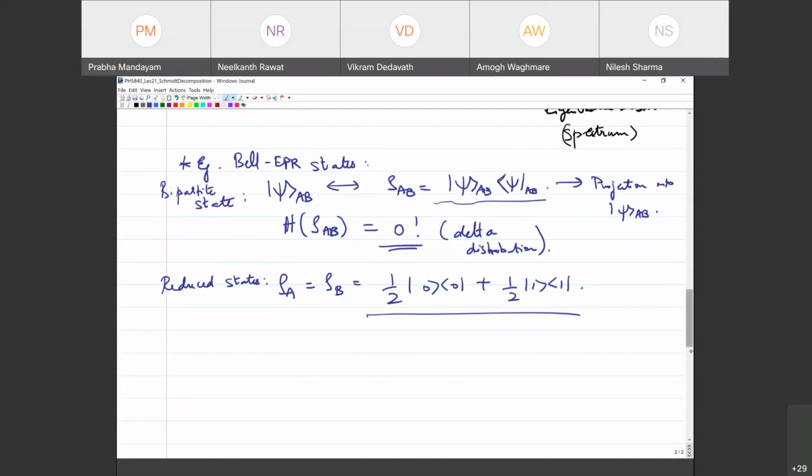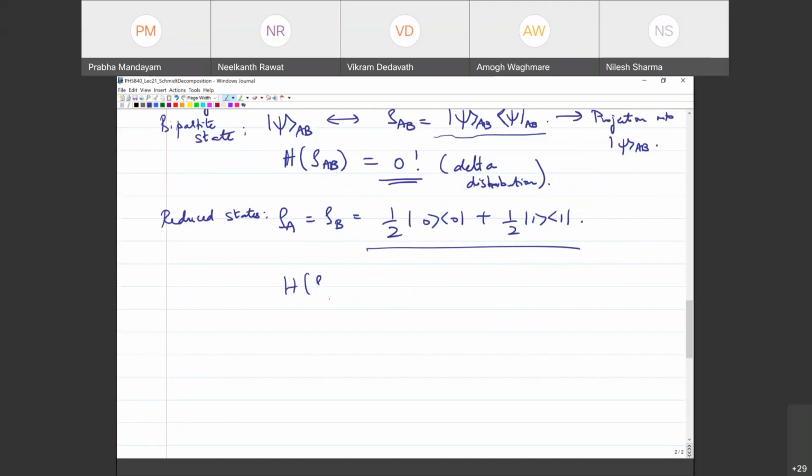So what is the Shannon entropy of the reduced states now? Log 2. Exactly. So this is the Shannon entropy of a maximally mixed distribution. It's the Shannon entropy of a uniform distribution. What is the Shannon entropy of a uniform binary random variable? It's a binary random variable, right? The size of these distributions is just 2, right? So it's half and half. So it's minus half log half minus half log half.